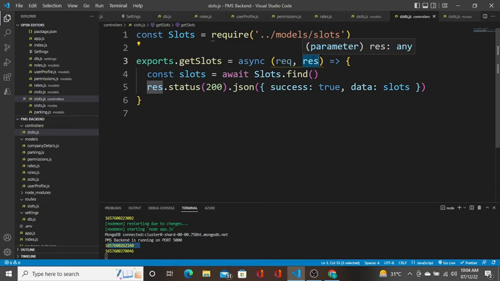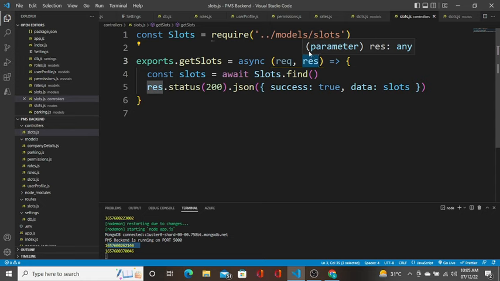The beauty of Express is that these two objects are inbuilt. You don't have to worry about the definitions of request and response from the API call. But in other technologies, you have to define the request objects as well as the response objects.